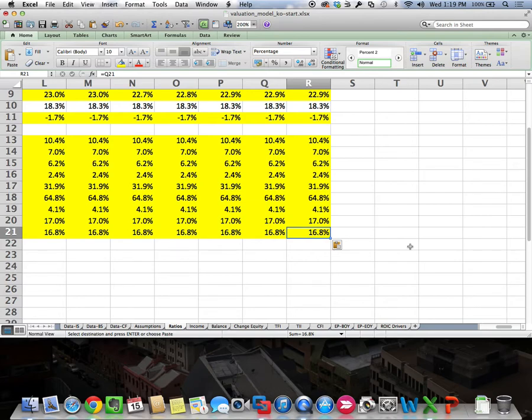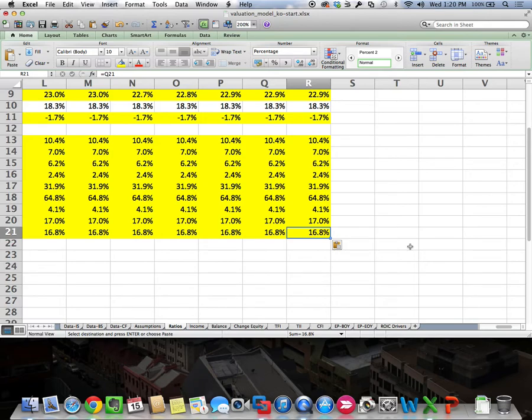The reason why is that Microsoft tries to be helpful, and sometimes it's too helpful. So one of the things it'll sometimes do when you click and drag is it'll say, aha, you're trying to create a series. It won't tell you this, but then it'll actually create a series out of your numbers, and it'll grow them in a series. And so you'll think you're copying and just dragging the same number, and Microsoft will turn that into a series.